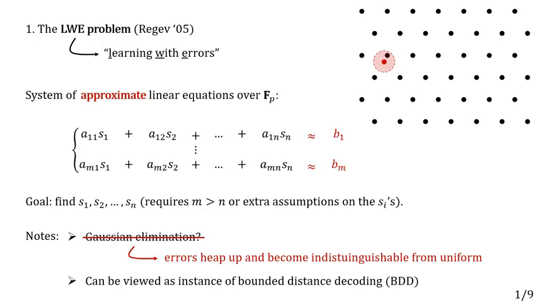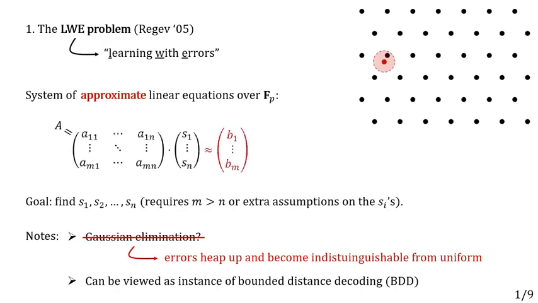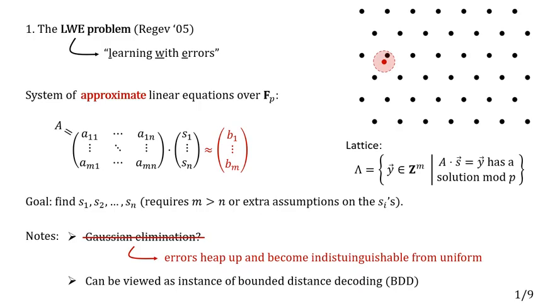Maybe one way to feel that this really is a difficult problem is by noticing that you can view LWE as an instance of the bounded distance decoding problem, which is a famous problem in lattice geometry. This is with respect to a certain lattice. And what is that lattice? Well, in order to see that, let's rewrite our linear system of equations in a matrix form. And now the lattice consists of all integral vectors whose reduction modulo p, if you use that as the right-hand side of our linear system of equations, then the linear system becomes solvable in an exact manner. So all these integral vectors having that property form a lattice.